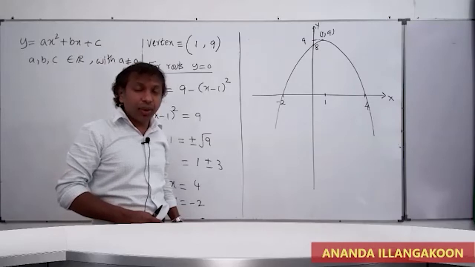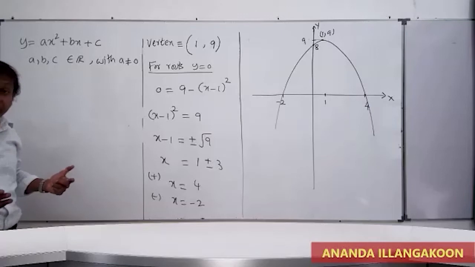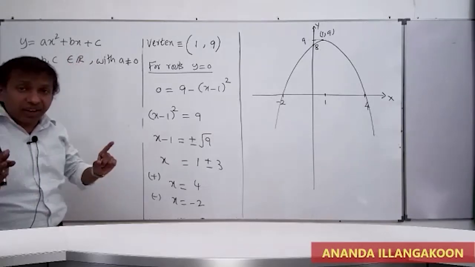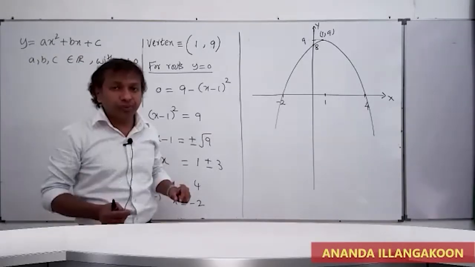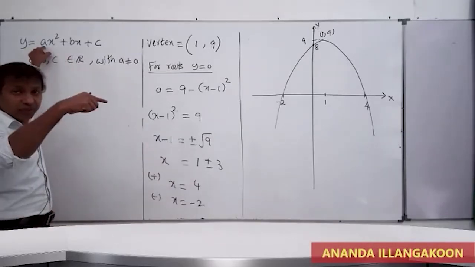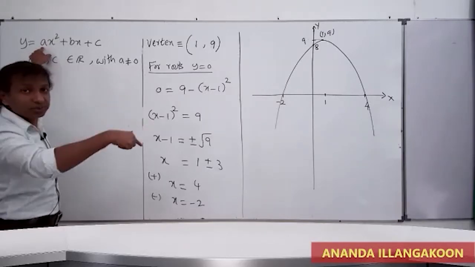People, what can you say about the graph of the quadratic function? The graph of the quadratic function can have basically two shapes. When this x squared coefficient is positive, the graph is minimum. If this x squared coefficient, simply a, is negative, the graph is maximum.